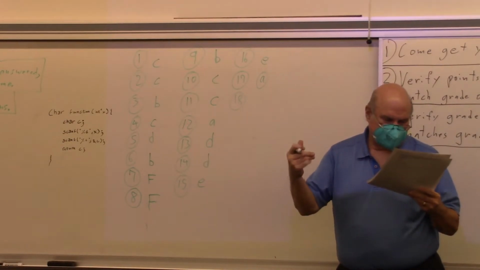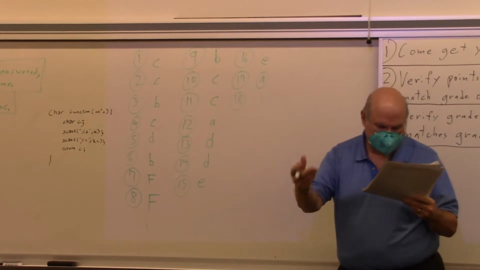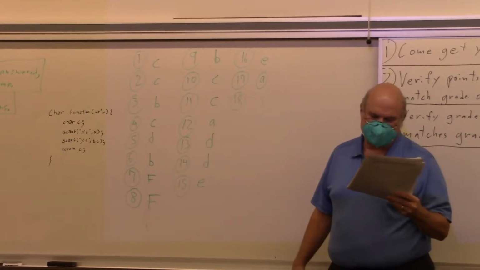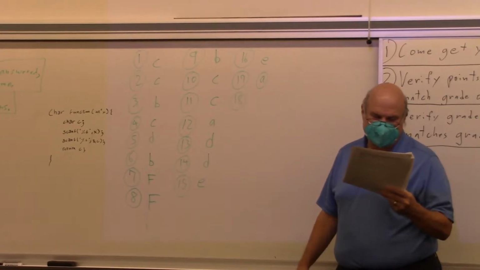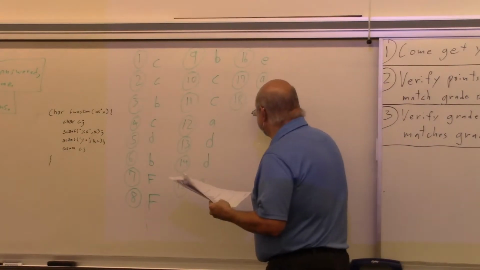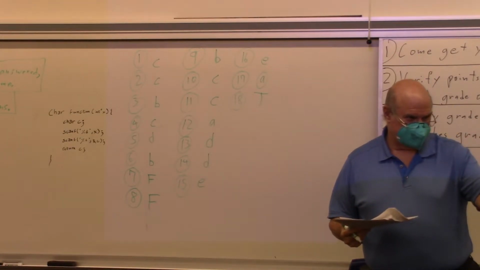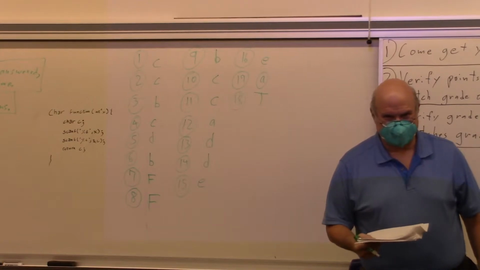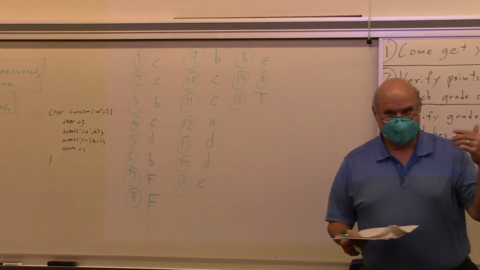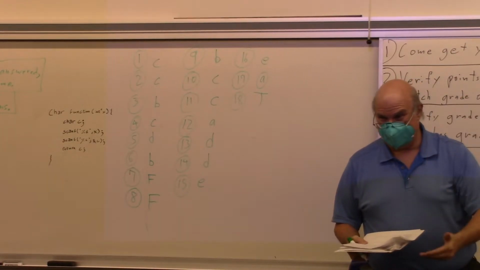18. True, false. A do-while loop with condition A as its argument can, depending on the value of condition A, execute more times than a while condition A loop. True. Yes. It is true. The do-while loop, as someone earlier pointed out, is guaranteed to execute once because it doesn't test the condition until the end of the loop. The while loop evaluates the condition first, and if the condition is false, it will not execute the loop at all.